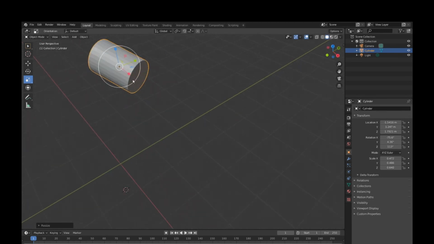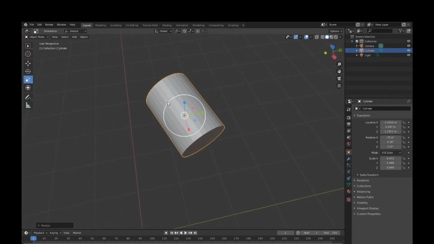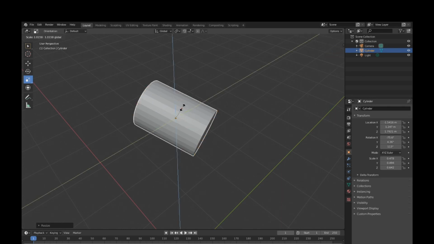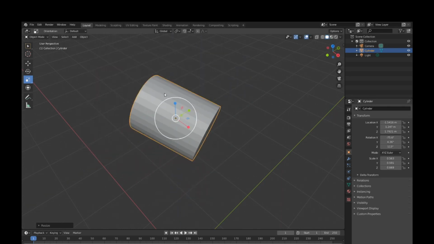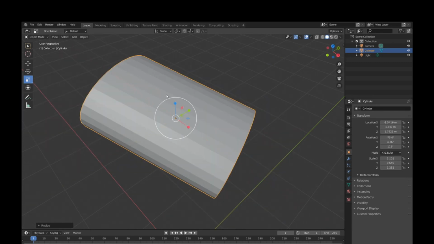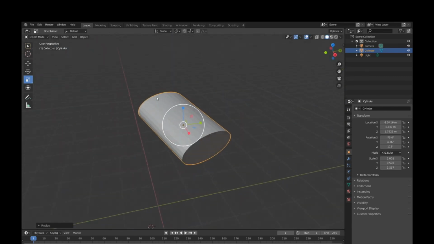Yeah, like that. And then again, we can also lock it to specific axes like we did last time. So we can click this here, and we can have it go on X and Y. Here we'll only go on Y and Z, see. So you can play around with it, and it's scaling on specific axes.